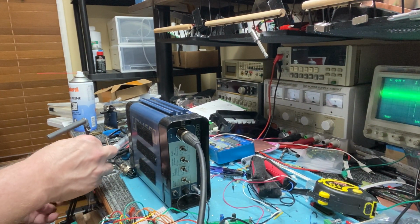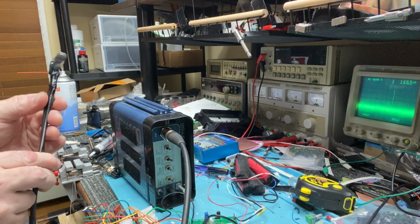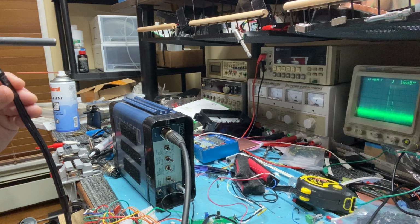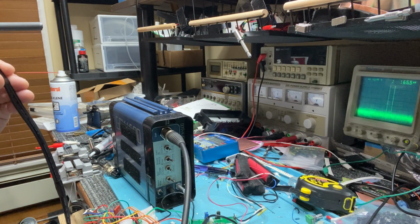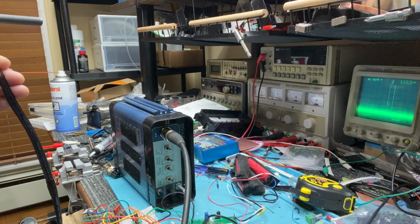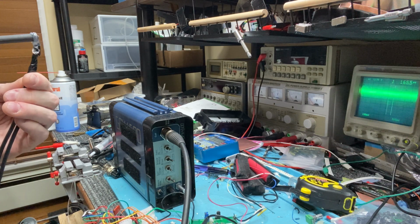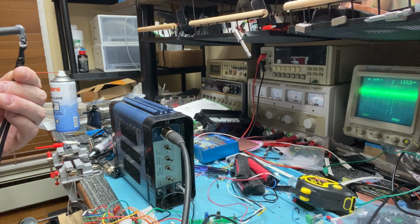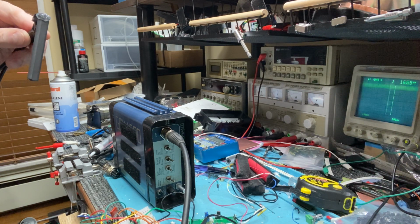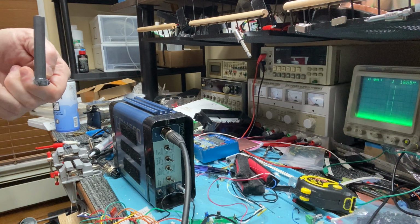The other thing too, with the orientation of these, say if I got it like so, and then I pointed at the bench. See, it's picking up some magnetics. It could even be the transformer in the oscilloscope, or the transformer in a power supply or soldering iron or something. And if I turn it around the other way, like that, it goes off in the other direction. So obviously it's picking up a field of something. And the other thing too, if we poke it down, it goes up, and that's why I have an offset adjustment potentiometer, and if I go that way it goes down.